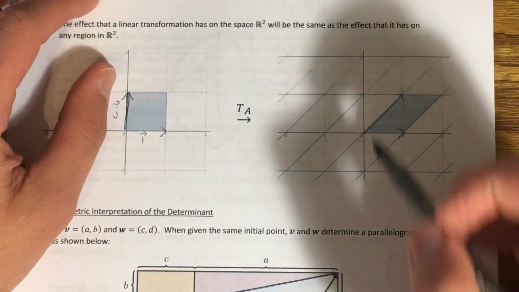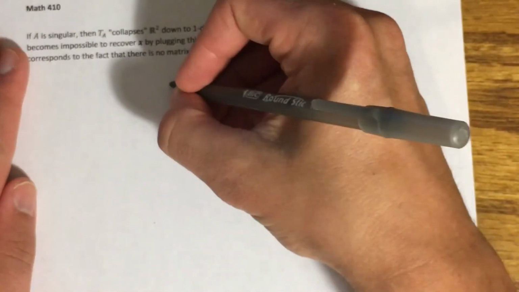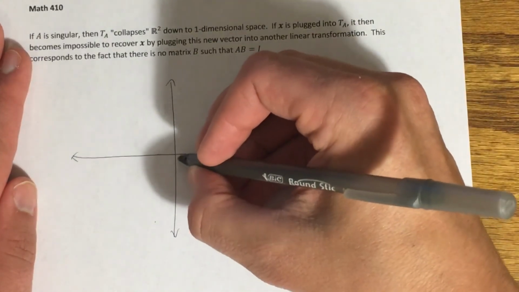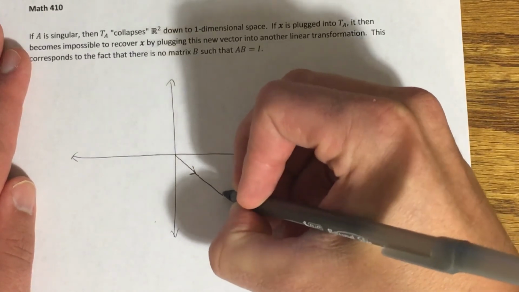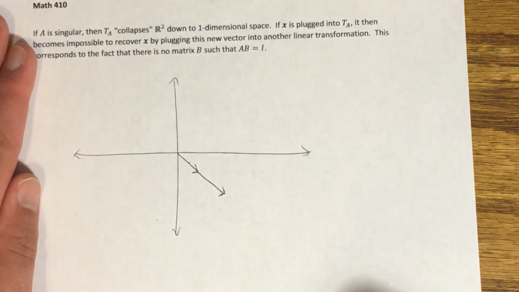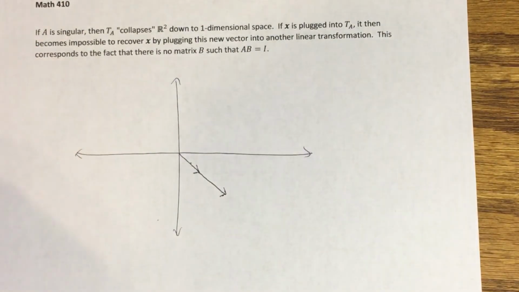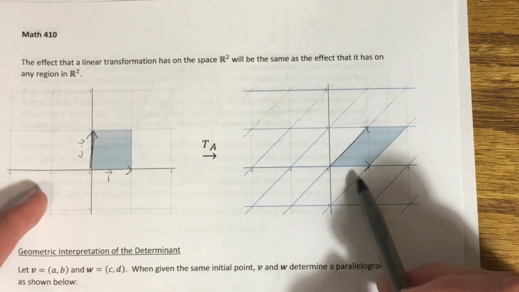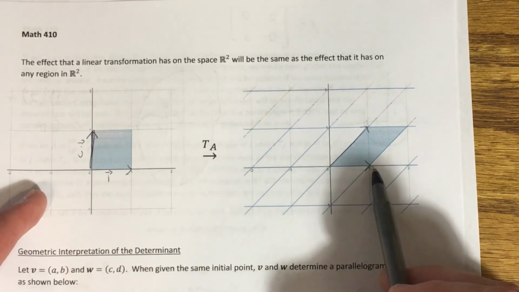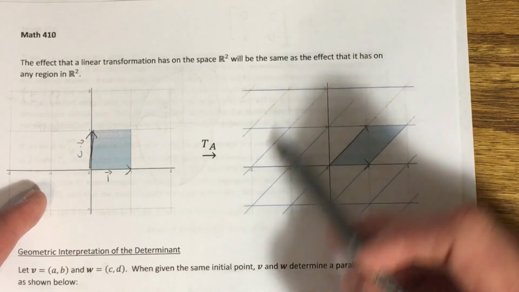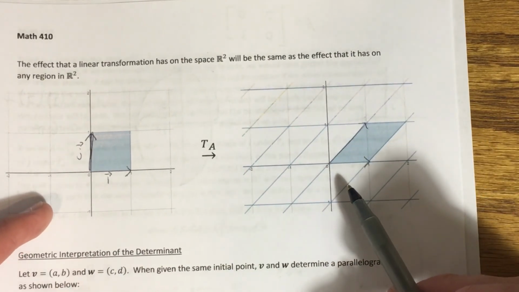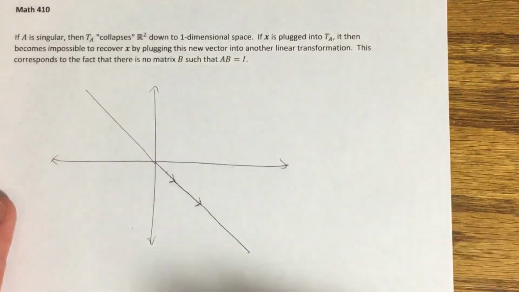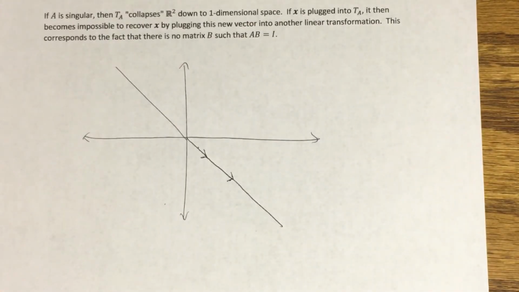Let's say for a second that, let's see if I could draw this. Here's R2, and let's suppose that i and j map to these two vectors right here. So that's the image of i, this is the image of j. Well, going back over here, remember the image of i and the image of j determine what's happening with all of these grid lines. So all of these grid lines here are going to be parallel to i, and all of these other grid lines will be parallel to j. But what's happening now is it's taking all of that space and collapsing everything down into a single line like this, which means we've lost a dimension in our space.